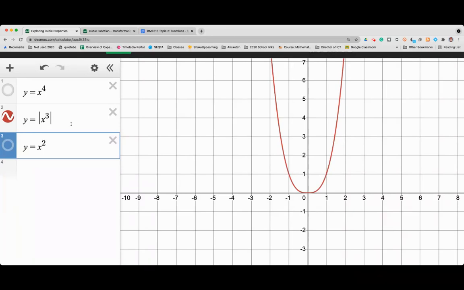What would happen if I got rid of the absolute value symbol? In other words, I just had y equals x cubed. Describe what would happen to those output values. Okay, when you're confronted with a question that you can't really picture, drill down to detail by example. So narrow it down to specifics.